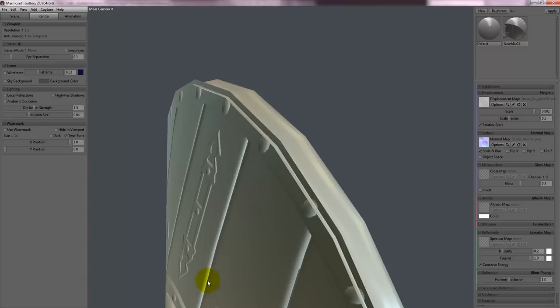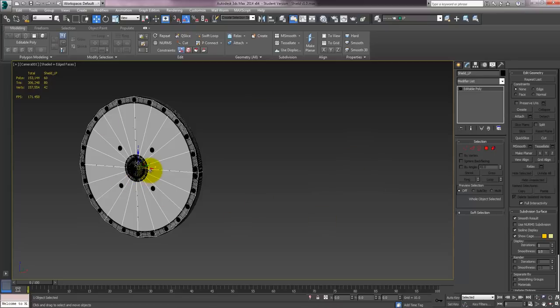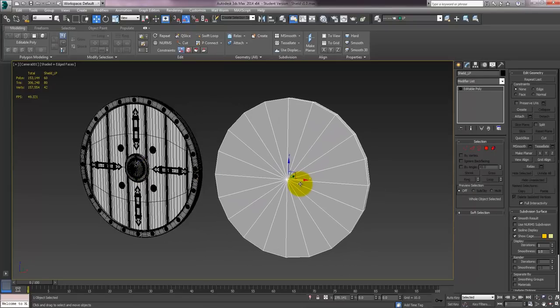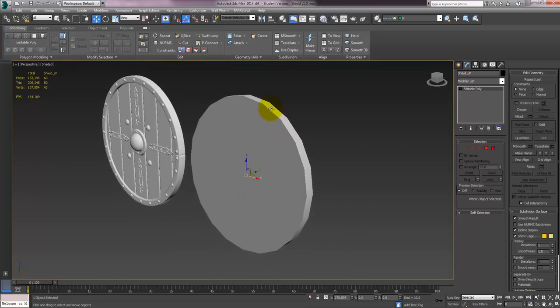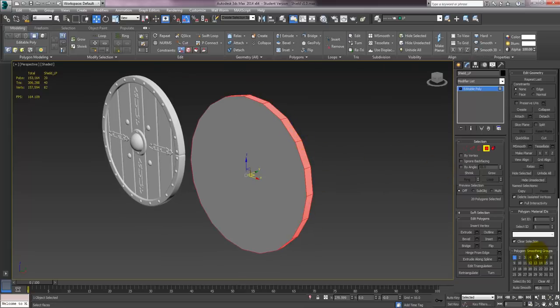Now I'm going to pop to 3ds Max and pull out this low poly. First I'm going to show you why exactly it's doing that, and it's to do with smoothing groups. As you'll see if I turn off the edges by pressing F4, these polygons here all have the same smoothing group. It's all set to 1, whereas these ones here don't have a smoothing group. So that's why you get this sharp edge and these faces are smooth.